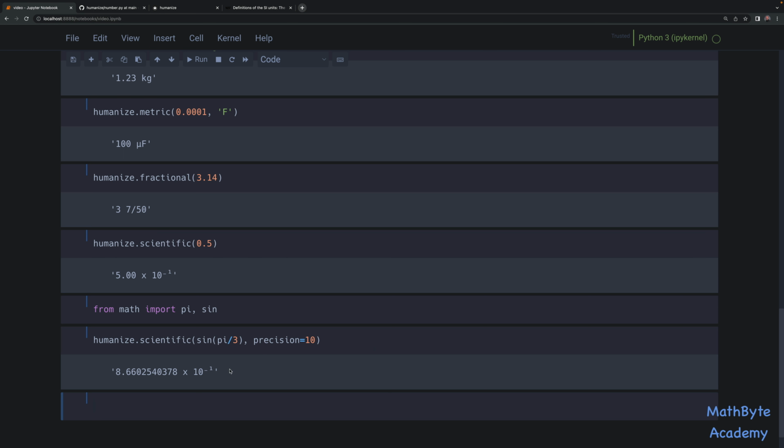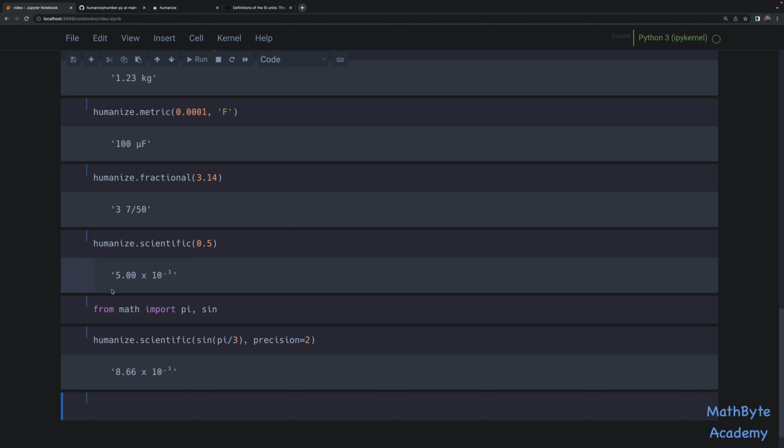So if I do a precision of 10, I get that. If I do a precision of 2, I'm going to get just 8.66, right? So basically you can control that a little bit. So there are a few more number-related functions that are documented, so go ahead and check that out in the documentation.